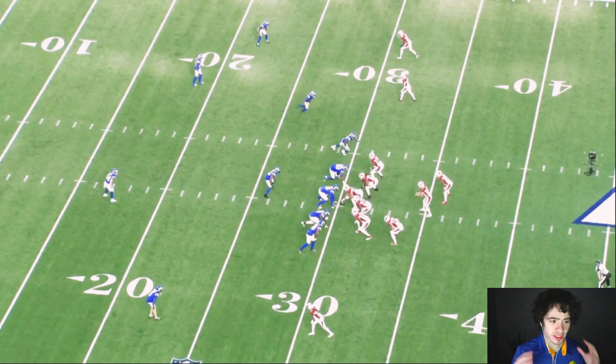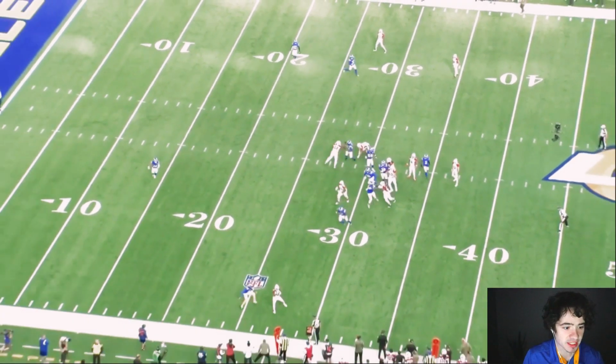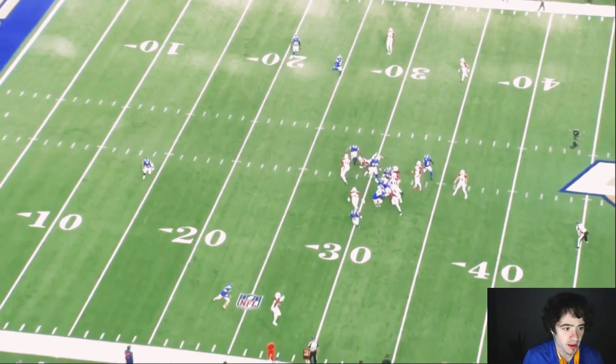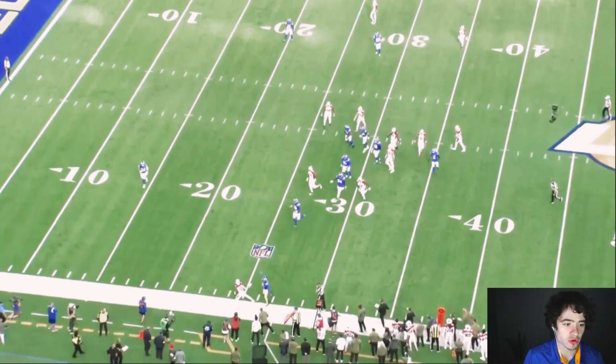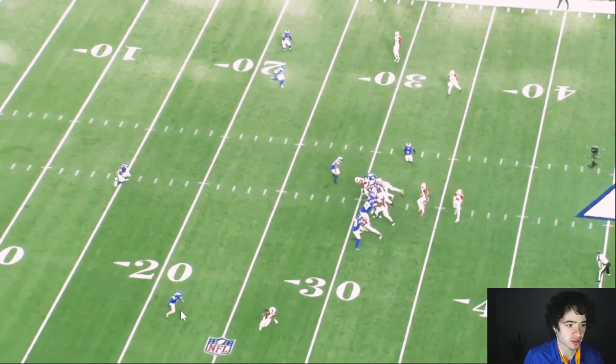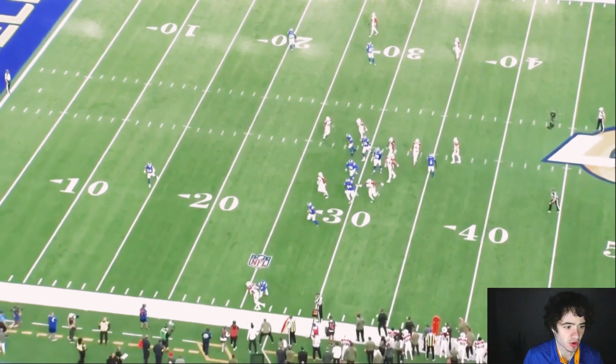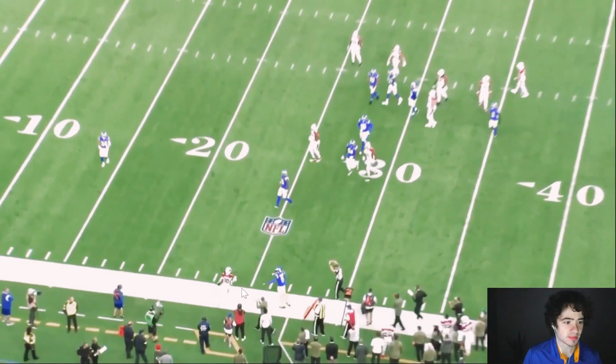Again, they are only going to throw it to DeAndre Hopkins at the bottom of the screen here when Jalen Ramsey is playing so far off in zone coverage, because check out how physical he is. As soon as DeAndre Hopkins gets that ball, check out this break. Boom. Gets to him, throws him out of bounds so fast. Right here is when he starts his break on the ball. Colt McCoy, the ball is like right here. And then as soon as DeAndre Hopkins gets that ball, he's got nowhere to go except out of bounds.